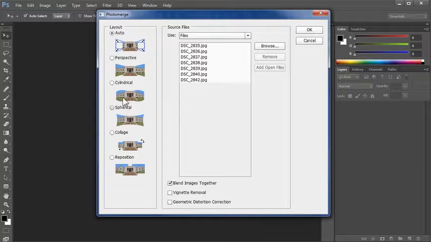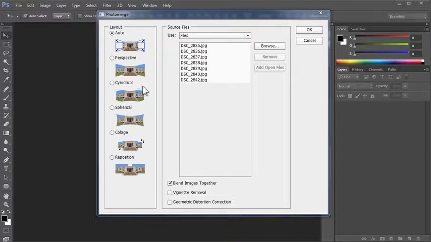The first thing we'll do is choose a layout option. These are different approaches to aligning and distorting the photos to seamlessly fit them together. If you have a center subject in your scene and the scene is relatively flat, like a building, as you turn your camera to capture the side frames in your panorama, your camera is at an angle to your subject. The perspective option corrects your side photos for this perspective distortion. On the other hand, if your scene doesn't have a center subject or it wraps around you all or part of the way, then this correction isn't needed and cylindrical is a better option. Spherical maps the photos into a sphere and is often best for 360-degree panoramas.